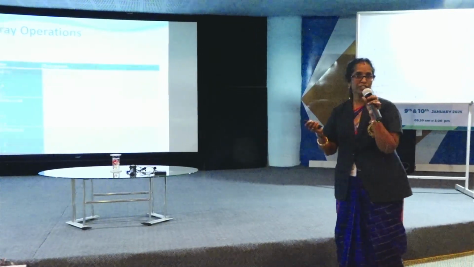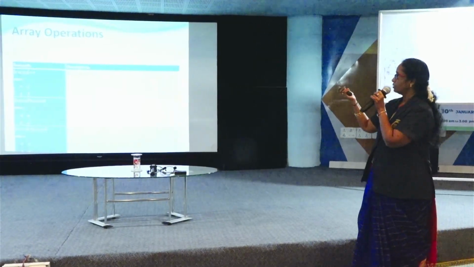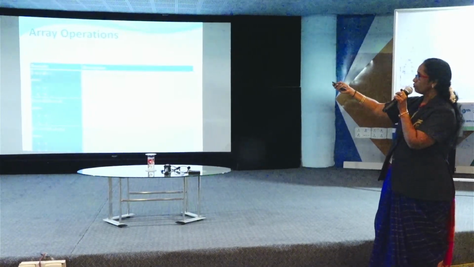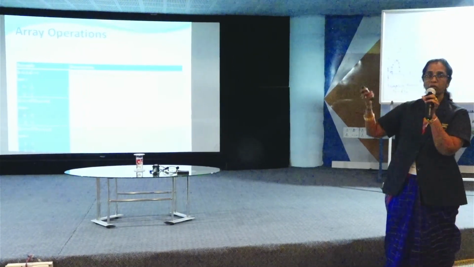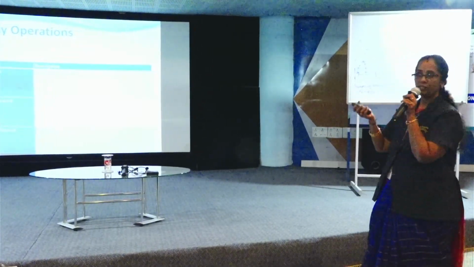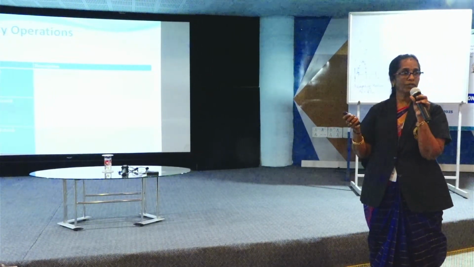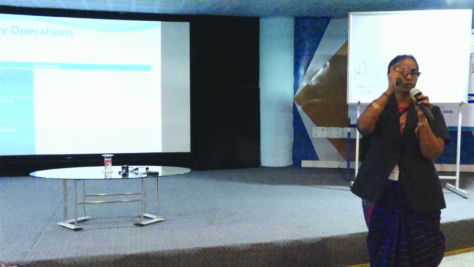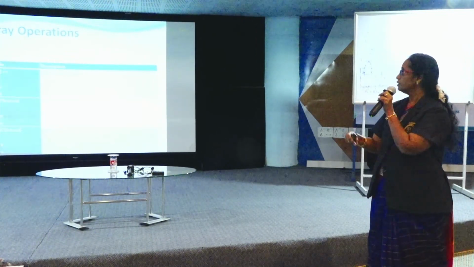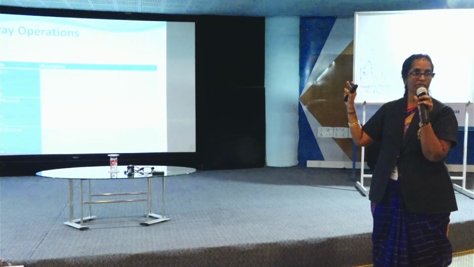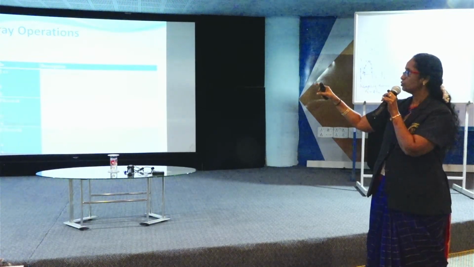And array operations, you will have a matrix. So this 1, 2, semicolon, 3, 4, what does the semicolon indicate? The first row will be 1 and 2. The second row will be 3 and 4. And that is added with one scalar, 1. Therefore, the answer will be 2, 3, 4, 5.